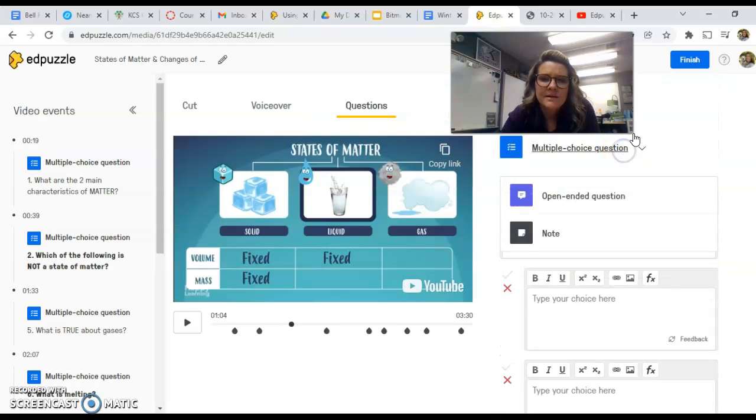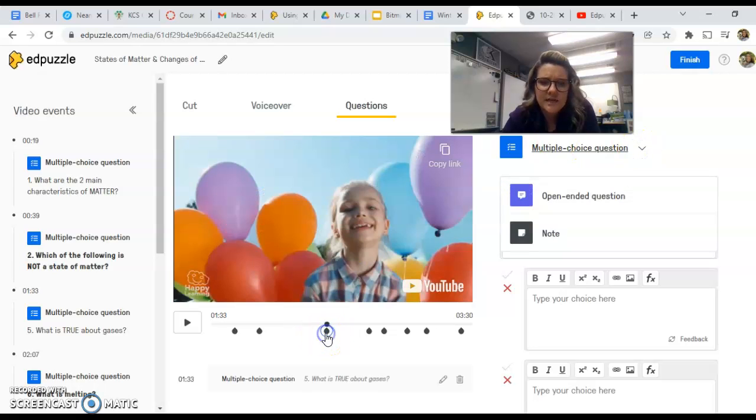Okay, but let's say that you want to just edit one of the questions that's already there. You just hit that dot, and I don't know if you can see, yeah, you can see down here where there's edit or delete, so you can choose to take out that question, or you can edit it to add fewer or more answer choices there as well.